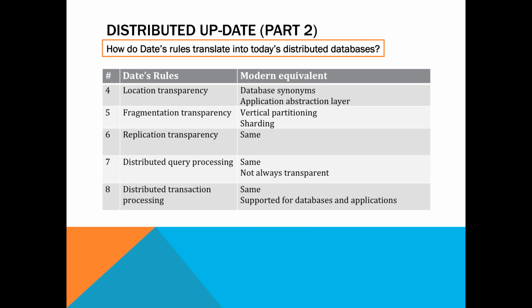Replication transparency. The idea here is that duplicate copies of the data should be transparent to the user. This concept has not changed. Some of the NoSQL databases do trade on concurrency, so it is conceivable that the user could get a stale record, although technically that's still probably transparent to the user, but not what they wanted.